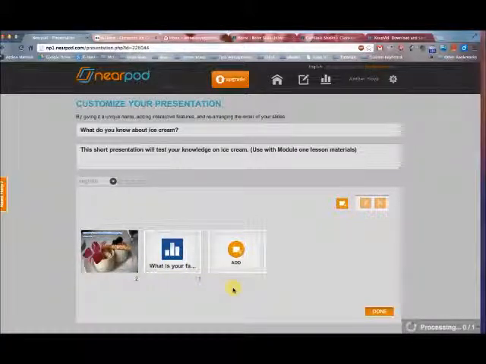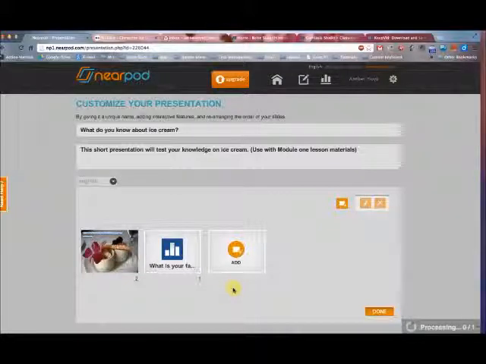Next, I'd like to show you how to add a video. Now, one thing to bear in mind with the video files, they do have to be videos that live on your computer. So you can create a video using Camtasia or any other type of program. Or if you'd like to, you can download a video from somewhere like YouTube. There's a great website called KeepVid that will let you download a YouTube video. Bear in mind that you'll want to give the creator credit, but this is an option for embedding videos into your presentation.